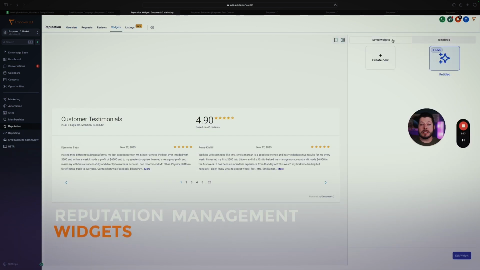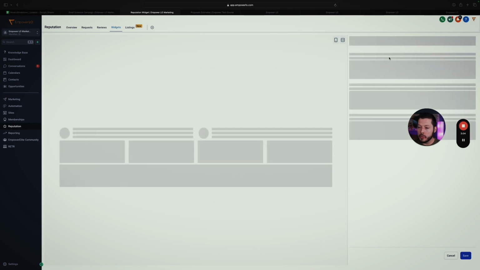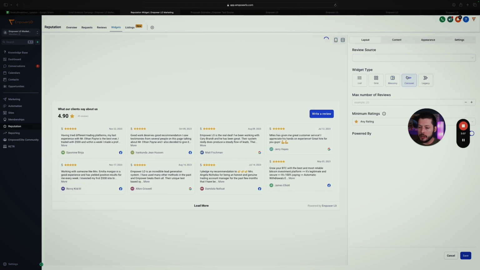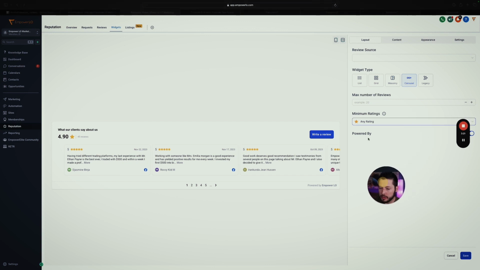All right, so a widget is something that you can use to demonstrate your reviews on your website, right? Your live reviews that are coming directly from Google, from Facebook, wherever you're getting reviews from. This new widget functionality is now, you have the ability to create a carousel. So you have the ability to create a rotating scroll, essentially, of reviews on your website. You can define the maximum number of reviews that you want to show. You can define what rating you want to show. So if you only want to show your 5-star reviews, you can.